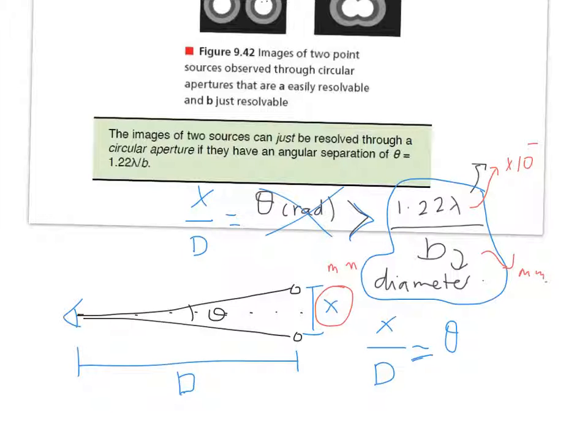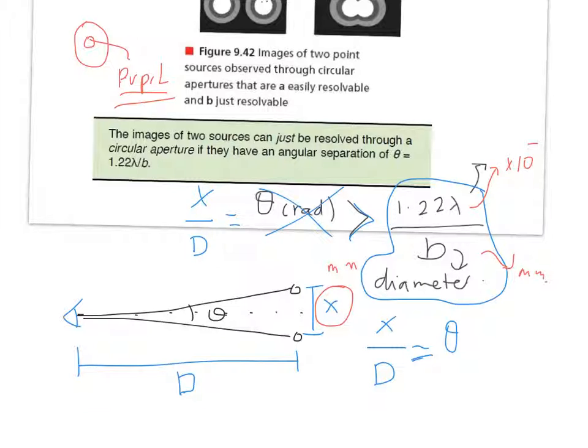And something to bear in mind: you could be asked, I've seen this in a past paper question, to make an approximation of the pupil size. So what is the diameter of the pupil in your eye? As you can well imagine, during the exam, candidates were holding up rulers to their eye and all kinds of nonsense. It's best to just remember these numbers.